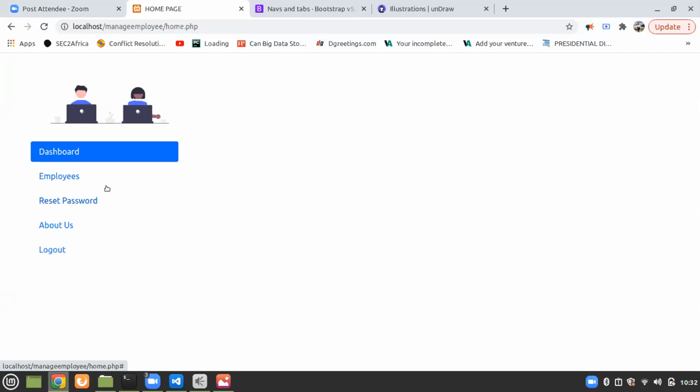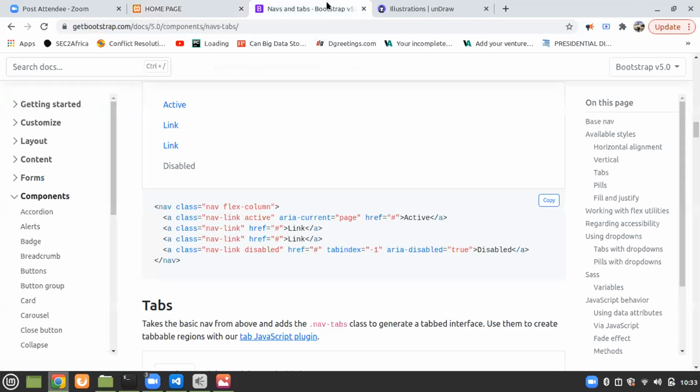So now that we have our site nav, we can do the next item, which is a simple card. We'll use some cards here and here to at least take us to the other pages. And then we'll have a welcoming remark to show us who is logging into the system. So we'll begin with a welcoming remark. You can choose what to use.